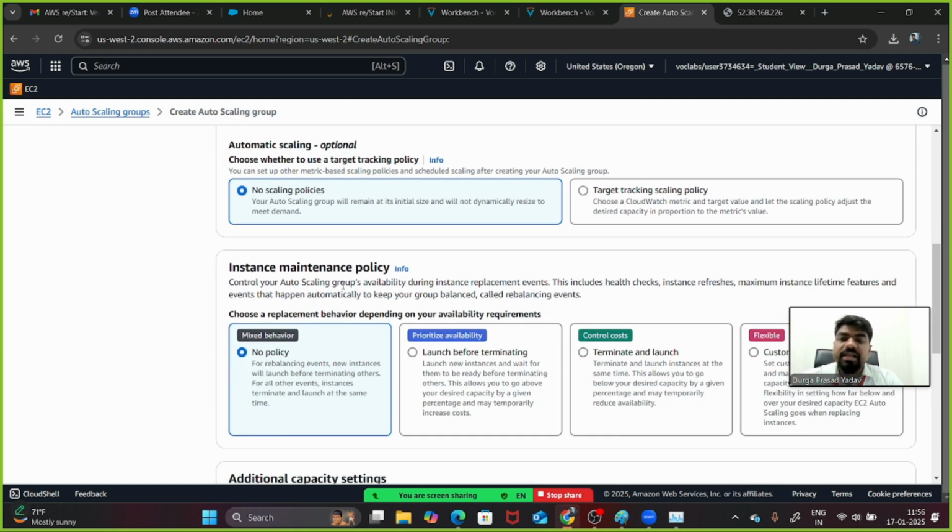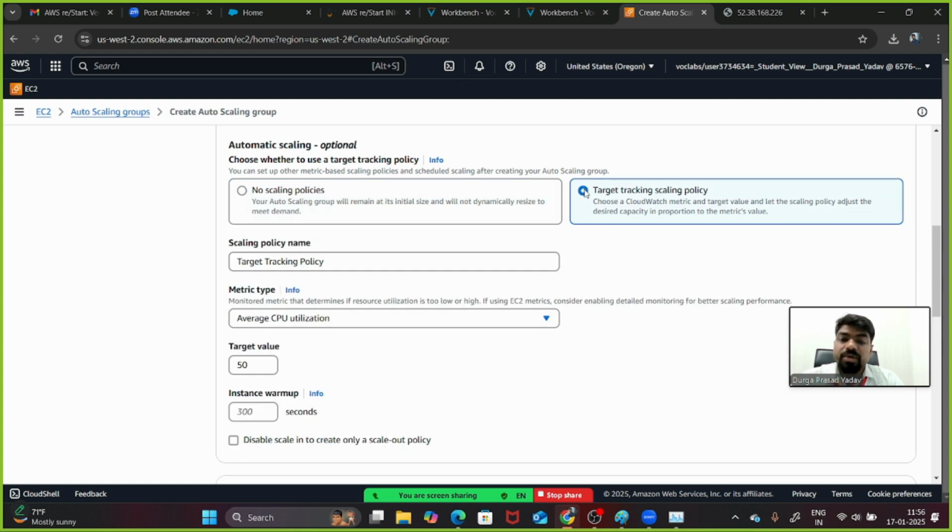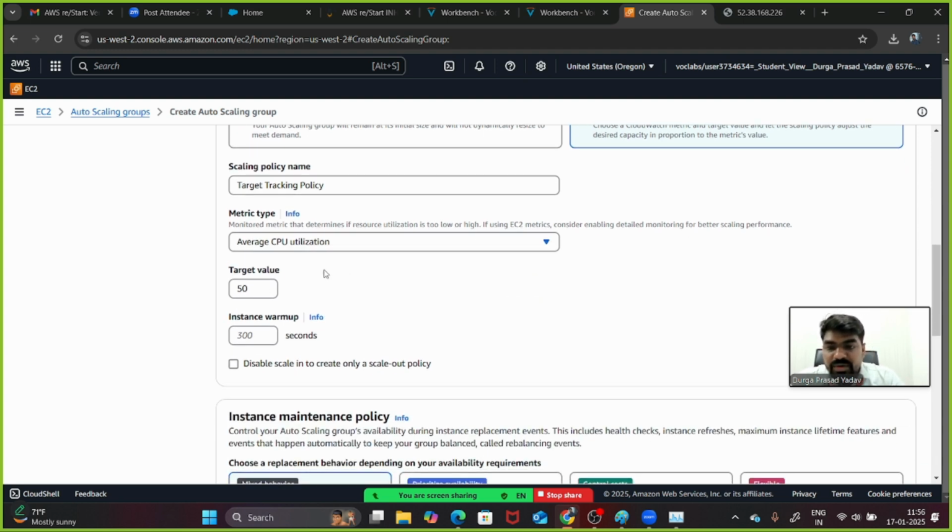Now it is asking what the reason for auto scaling is, guys. There should be something on the basis of which it should auto scale. It says no scaling policy. But if you apply a target tracking scaling policy, it will check, let's say, CPU utilization.